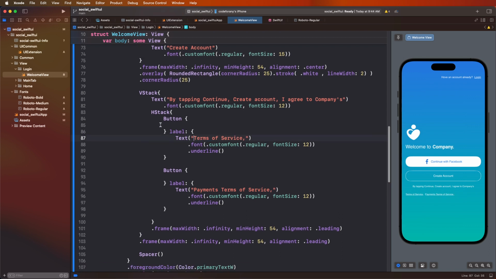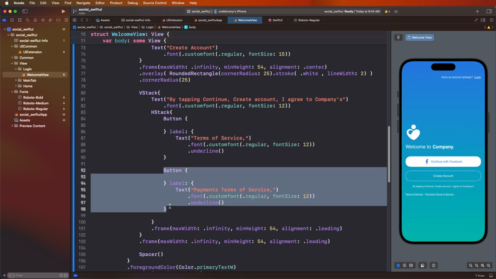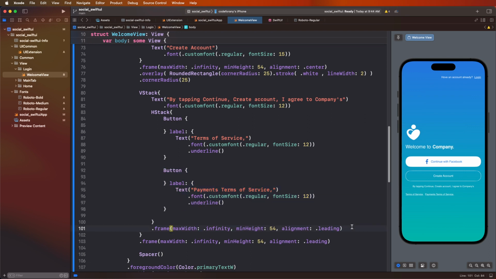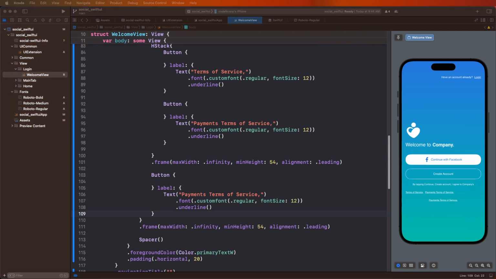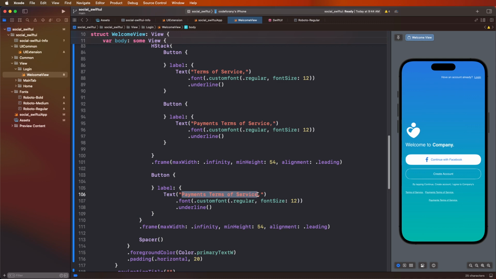Space. Now I need to copy the button here. And we need to give these buttons names, the privacy policy and non distribution.